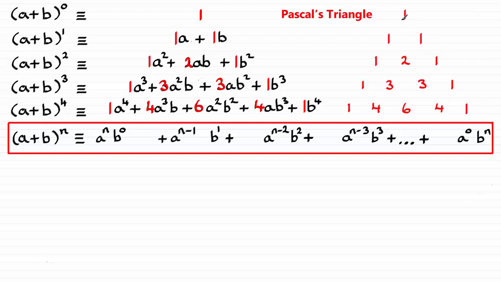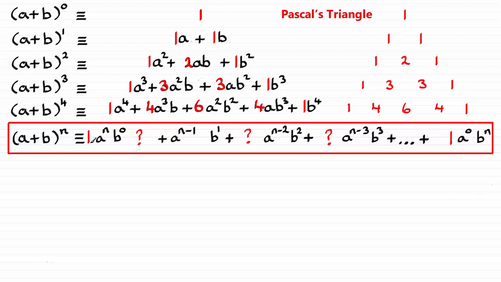Well, you can see we've got all the ones coming down the side here, but when we want to find out what this value is, all we do is add these two ones together and it gives us the 2. If we add the 1 and 2 together, we get the 3 here. Add the 2 and 1 together, we get the 3 here. And you can see it carries on like this. 1 and 3 gives us the 4, 3 and 3 is the 6, and 3 and 1 is the 4. So by using this pattern here, we should be able to put our values into this formula.